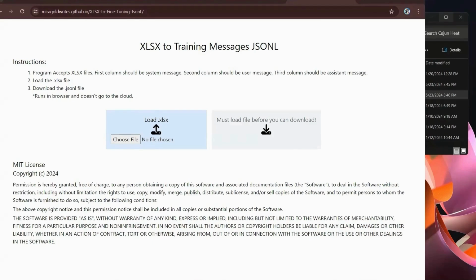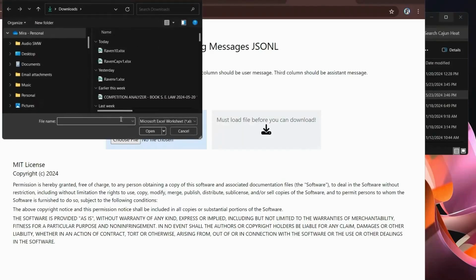Let me make sure there's nothing on there that comes up that I don't want to show. So this one was what her firstborn created because we were really struggling to find a JSONL converter, weren't we? We were struggling so much.